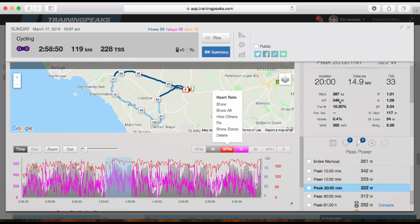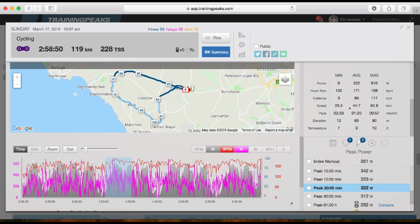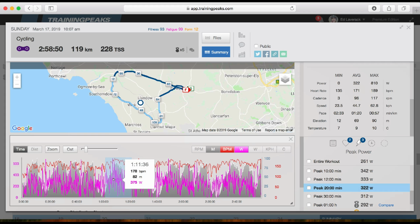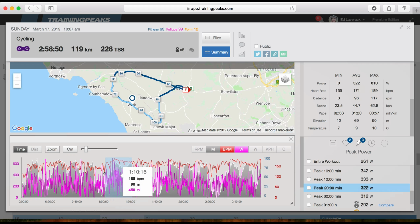We look at my normalised power for that section, and it was 349. If you look at my speed for that section, it's 45k an hour. That's moving some, considering there's some bigger kickers on this. Not bigger kickers, but you slow down to 25k an hour on some of them. So considering the tailwind we had and the little climbs we had, that effort was made quite early on in the race. We're talking an hour into the race.